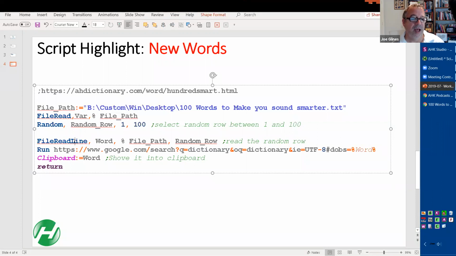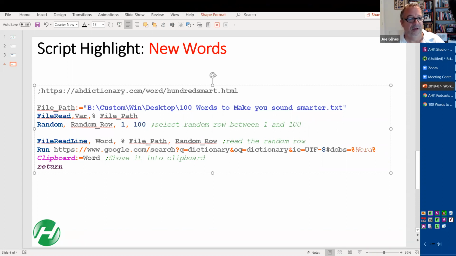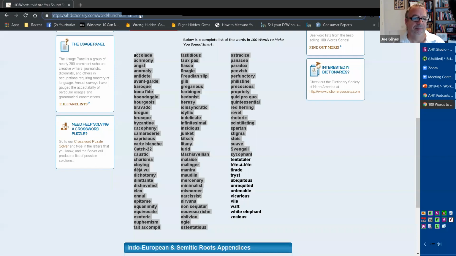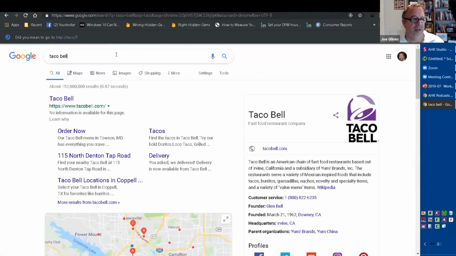And then I'm going to use FileReadLine and go into that file, to that random row, and this is where you're going to read that one row, and then say, hey, now grab that row and store it in this variable called word. And then on the very next one, I'm going to launch my default browser. That's how AutoHotkey works: when you tell it to go to a website, it will try to run it, and it launches your default browser, because this is built into Windows. And I push in the word here. Actually, let me show you the other thing I did. I just said, like, taco, right? It doesn't really matter what, as long as, let's do taco in dictionary.